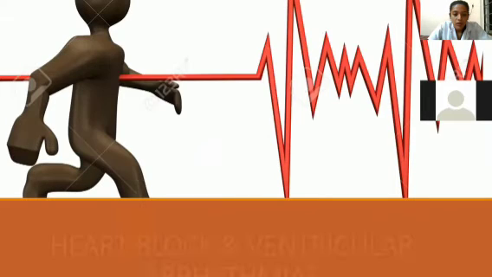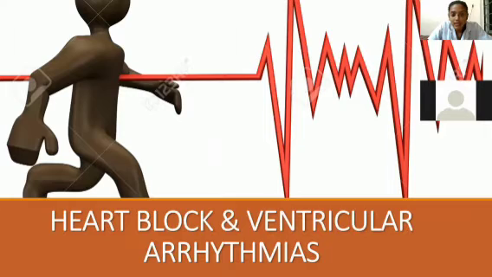So today we are going to discuss heart block and ventricular arrhythmias. In a previous class, we studied the basics of ECG and atrial arrhythmias. This is also a class about ECG analysis. It is mainly about ECG analysis, and we will be discussing the theoretical part of heart block and ventricular arrhythmias also. Along with that, we will be doing ECG analysis.